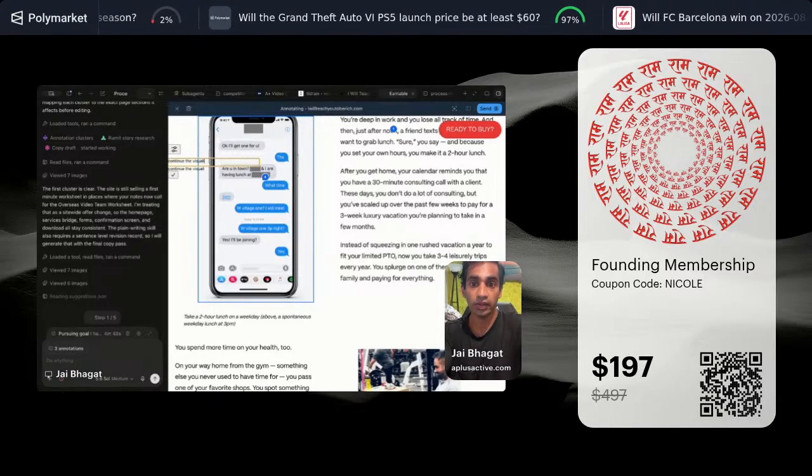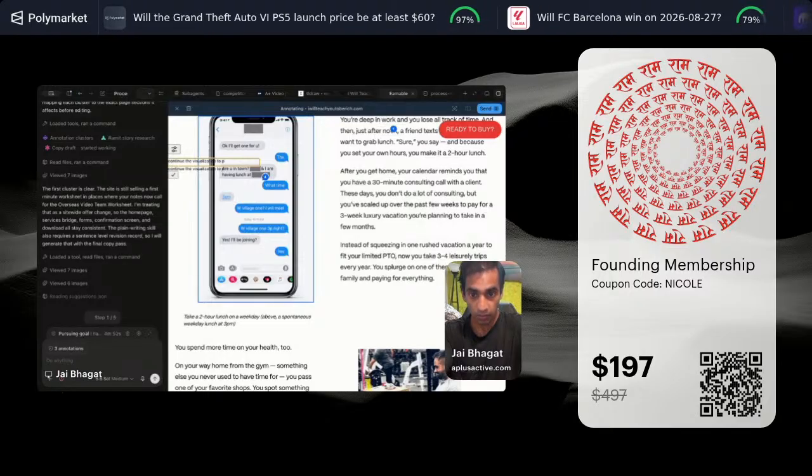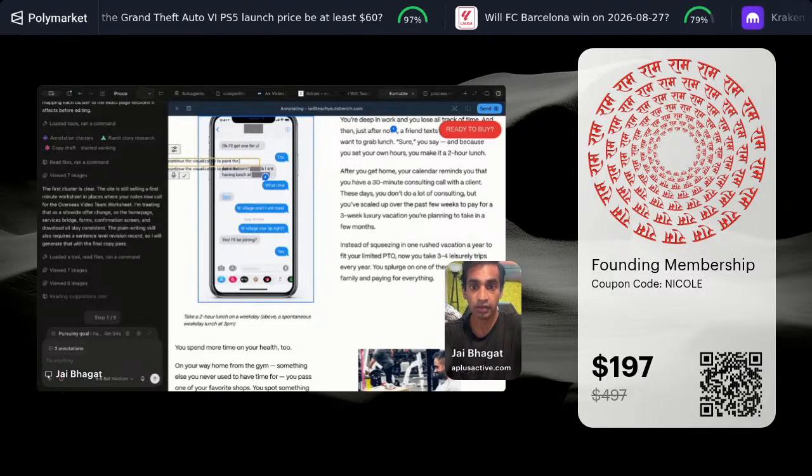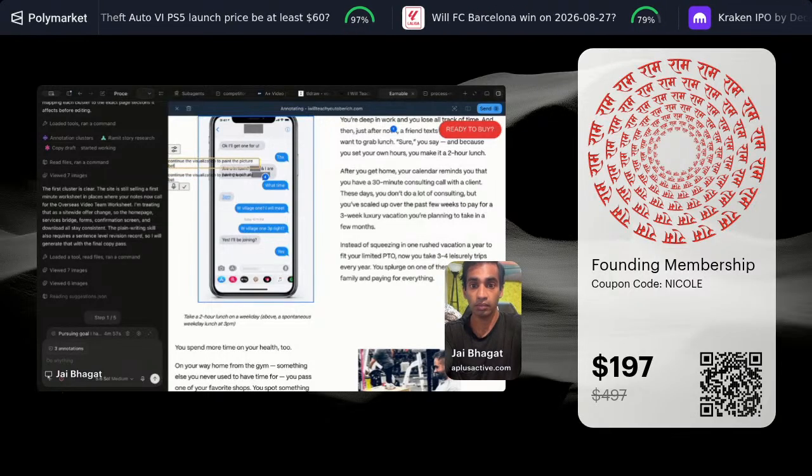Continue the visualization to paint the picture better.